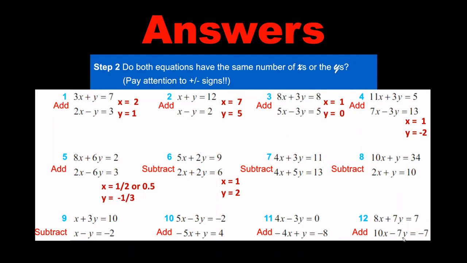For question 7, we subtracted to eliminate the x's. For question 8, we subtracted to eliminate the y's. For question 9, we subtracted to eliminate the x's. For question 10, we added to eliminate the x's. For question 11, we added to eliminate the x's. And for question 12, we added to eliminate the y's.